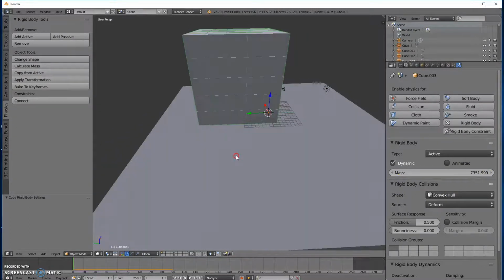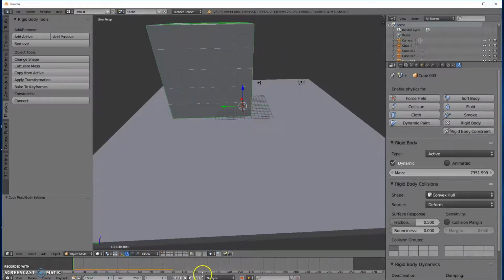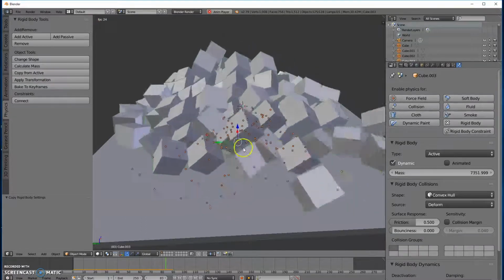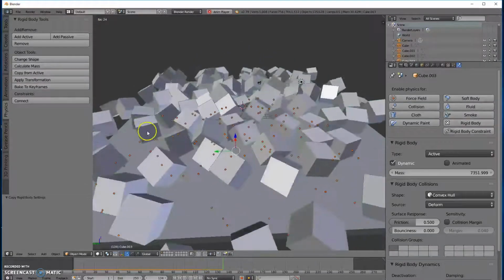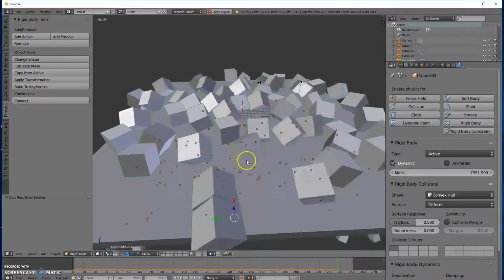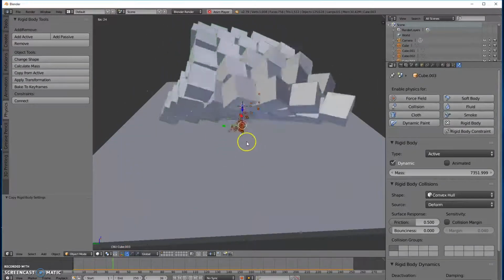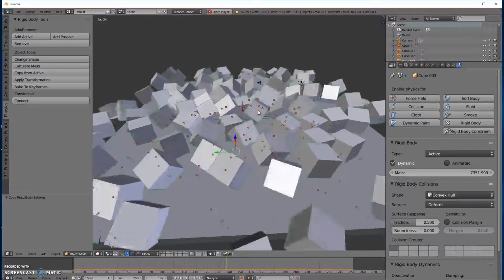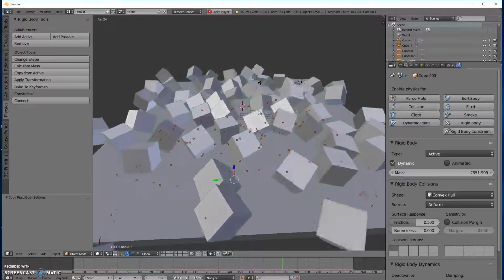And so now when I hit play, we see that everything just kind of falls over and goes, and all these little dots are representing the centers and stuff. And that's because it uses those centers to calculate out the mass. And so everything's leaning towards that one corner, and it creates some pretty weird things.